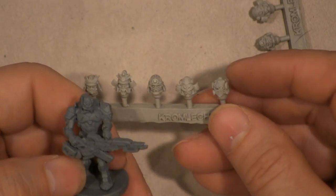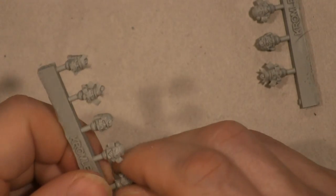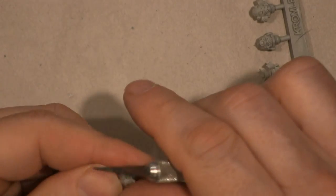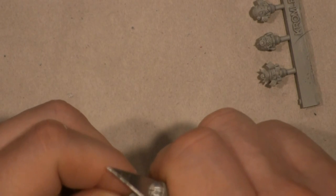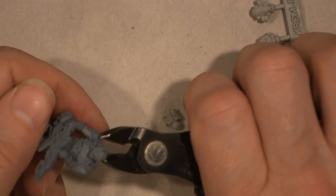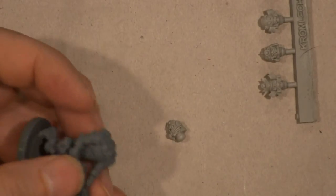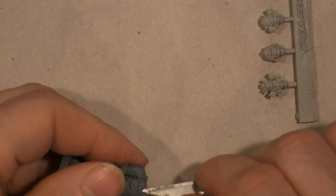On the heavy gunner, I'm going to go ahead and use this head — the one with the optical eye. There are ten heads here, so I'm going to have the ability to do another five down the road. I only have five enforcers. This time I'm going to use this tool to break off his head — and it popped right off. We're going to clean this out and go right to the drill bit.